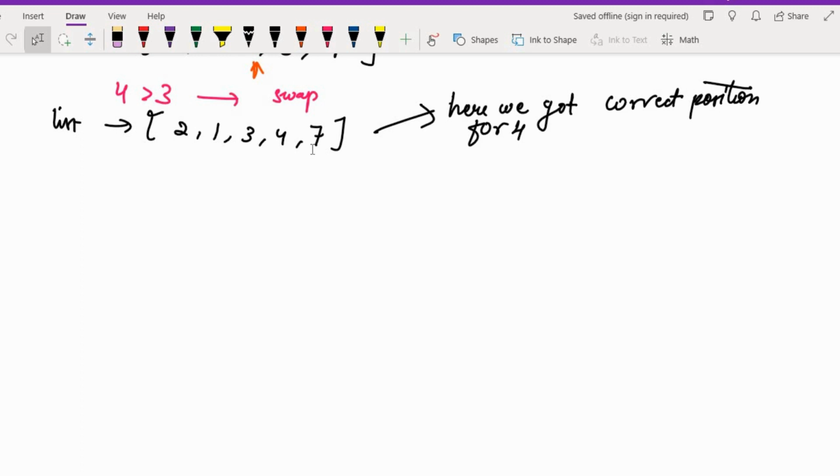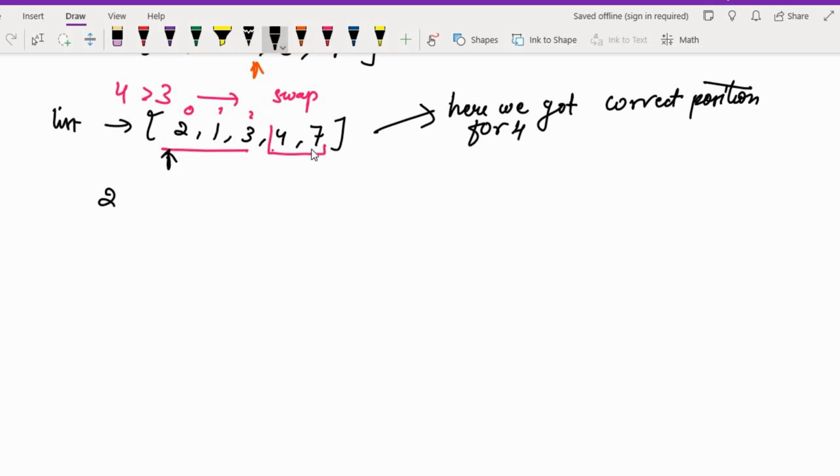Now once again repeat the same process, only till position 2, because we got the correct positions for 4 and 7. Our pointer is at 2.